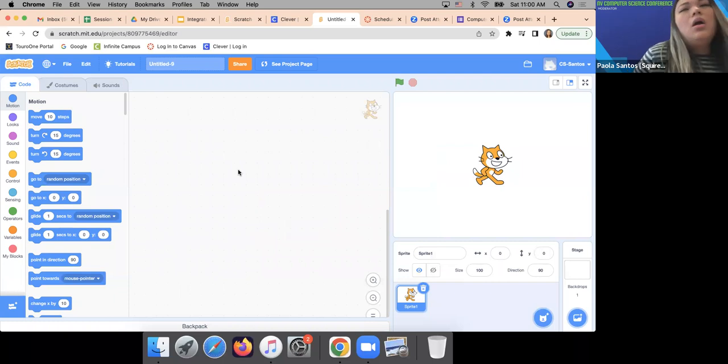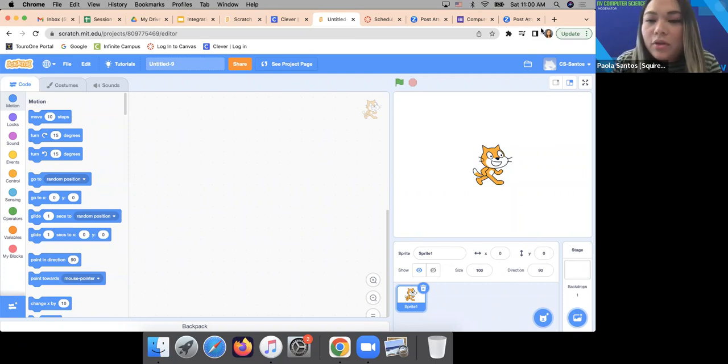Okay, so how we get started is I always get started with their setting. Go back to the setting of your story, which is in Scratch, you pick your background. There is a folder where they could just pick what's available for them, but later on, as kids learn and advance, they can always download a picture that they would like to use as a background.